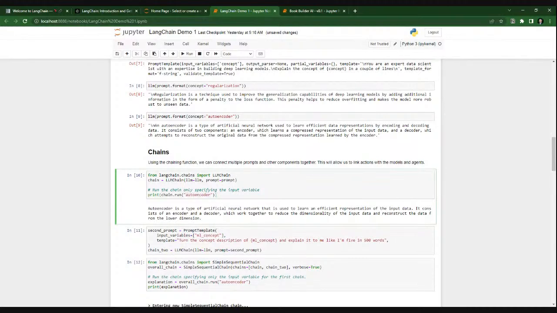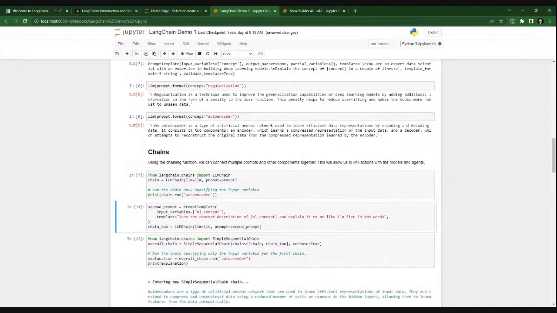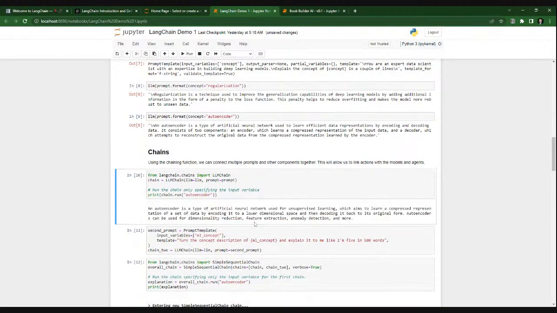So by default, it's just going to take that concept over here, and that's going to be the input that we provided. So now we can just run it. It's going to give us a similar result to that. It just depends on your temperature that you set. It looks like we've got a little bit of different words, but it's the same concept coming back.